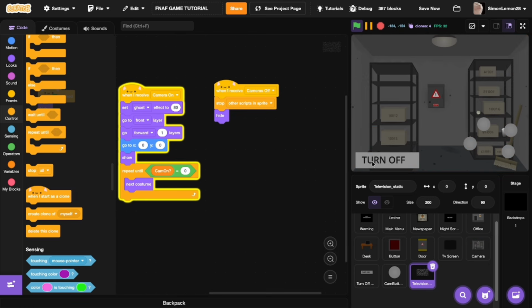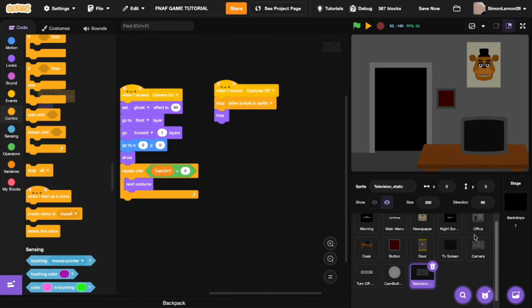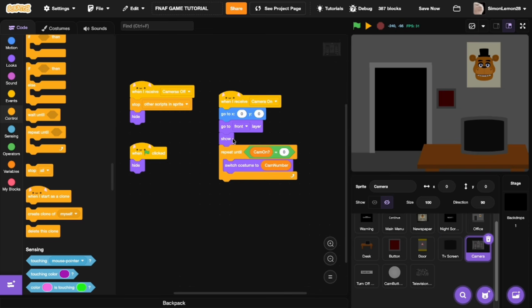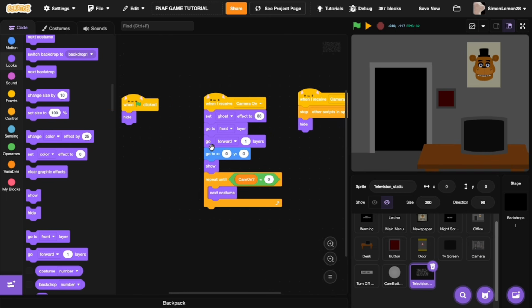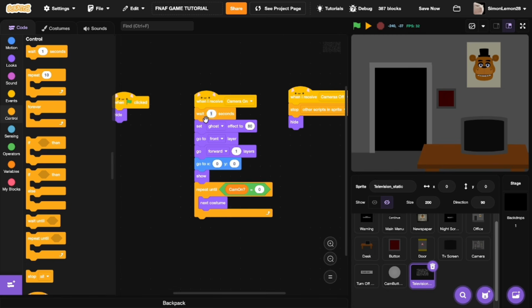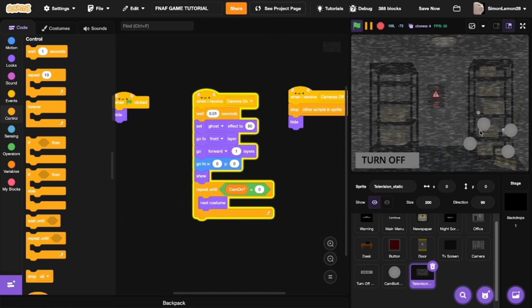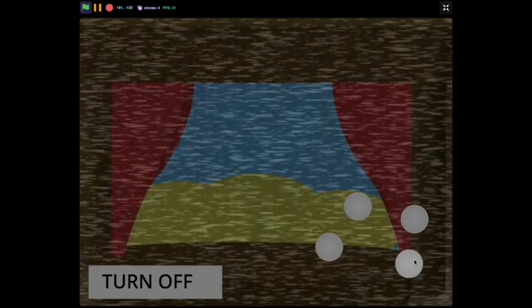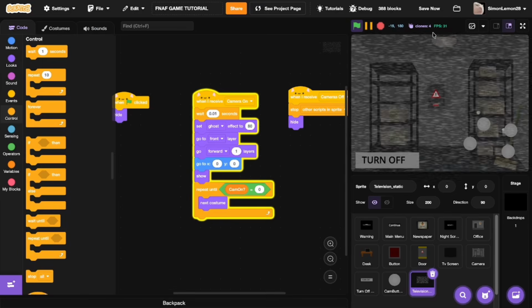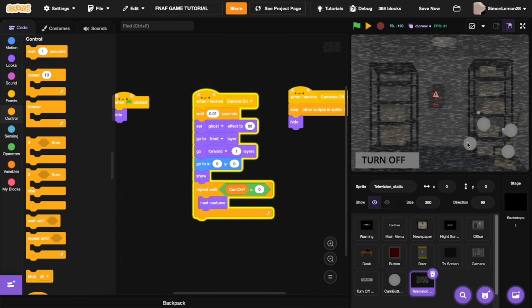Perfect, we can switch cameras, but the static is not there for some reason because of layers again. So we're just gonna check this out over here and when wait 0.01 seconds. So let's see. Yeah, it's done. We have some static over the cameras. Perfect. Nice and easy. You can add something like a map over here.